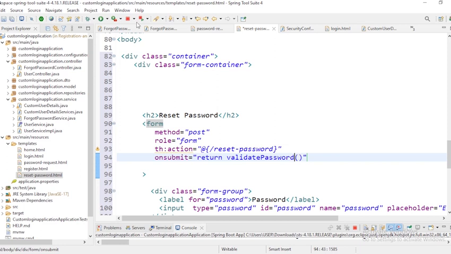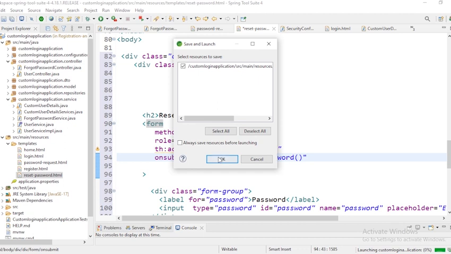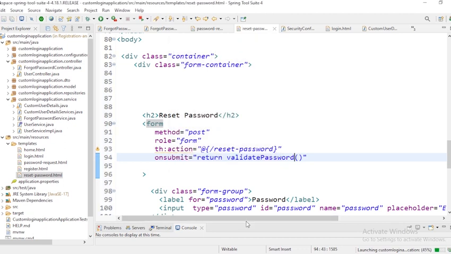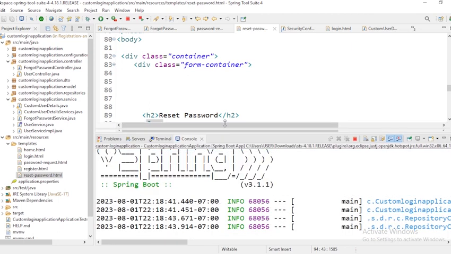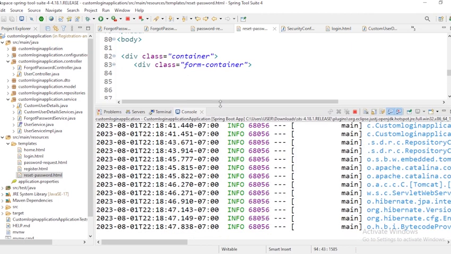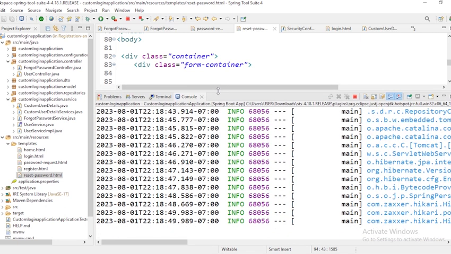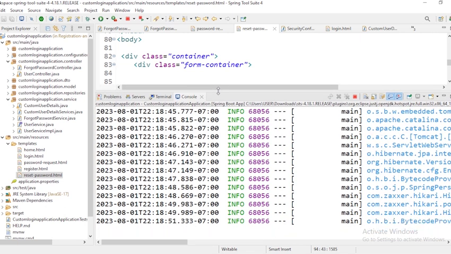The next thing, we will run the program and check if it is working. We will go to the reset password and check if it is working fine. So the program is running.